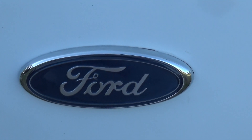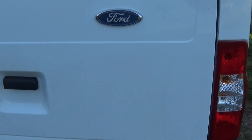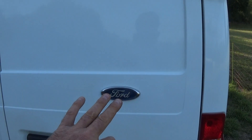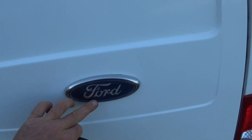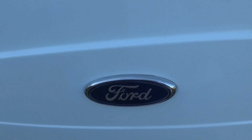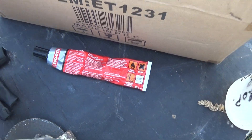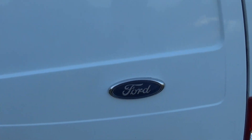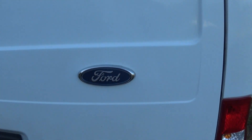I poked it in without the backing on the sticky stuff taken off, thought it looked all right, then took it out. Because I'd polished all the back of the van, I got some isopropyl alcohol and cleaned the area until it didn't feel smooth anymore, then roughed it up with a bit of emery paper just to be on the safe side. I put some impact rubber cement glue on the two spikes that go in the back and where I'd snapped off the middle one, just to give it a bit of extra adherence.